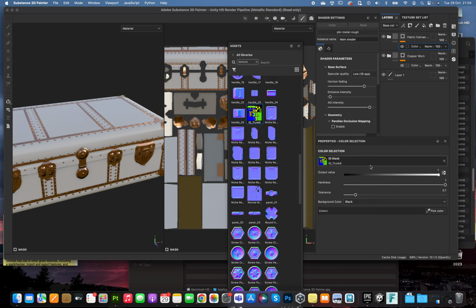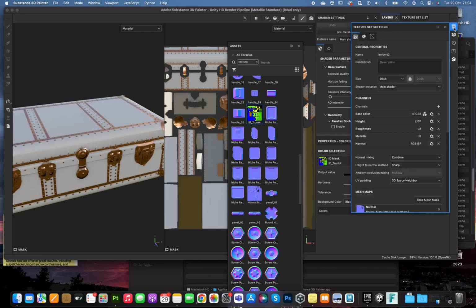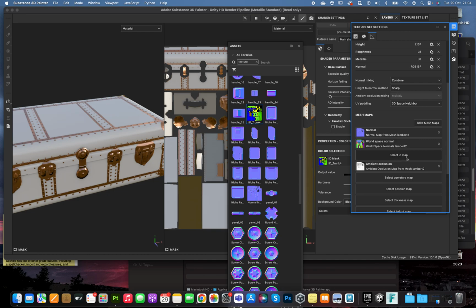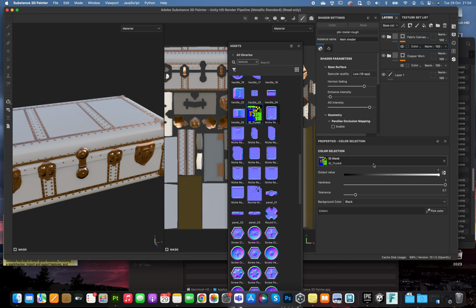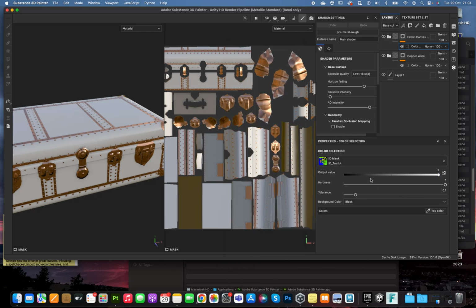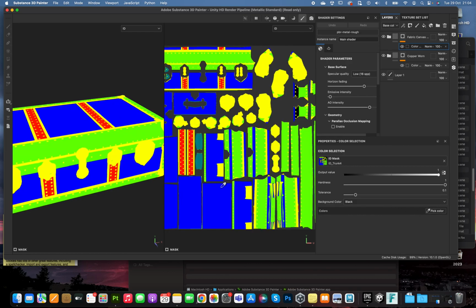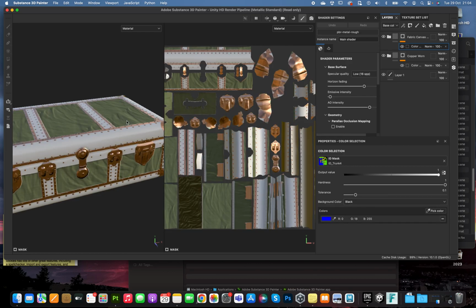I gotta figure out how to get that to auto load. I think it's probably over here. Oh, there we go. All right, so that will hopefully find it for me and I can just close out of that window. All righty, and so now color picker. And which one are we? Oh, we're doing the cloth. Okay.